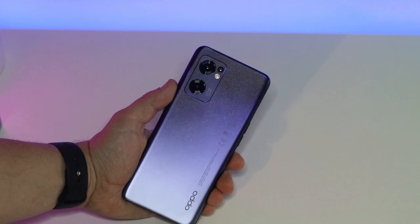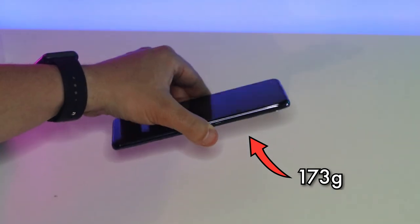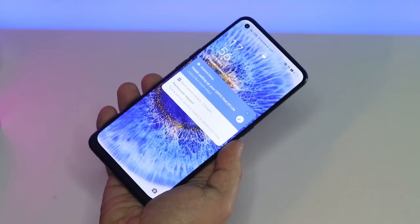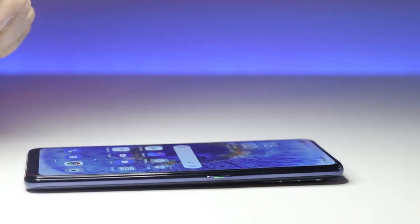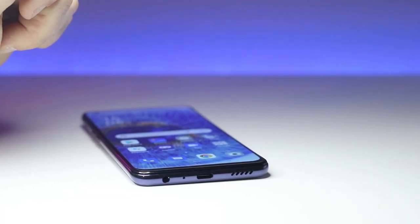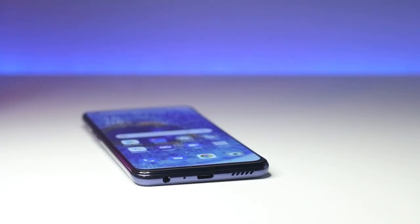In terms of the design, this is a very light phone, coming in at just 173 grams, with a slim depth of just 7.81 millimeters — so it's definitely not thick and bulky, and it feels really nice in your hand. On the left side we have the volume up and down rocker and the SIM card tray. On the right side is just the lock button, and on the bottom we have the USB charging slot, the speaker just to the right, and also a 3.5 millimeter headphone jack, which is very rare these days but really nice to see included.